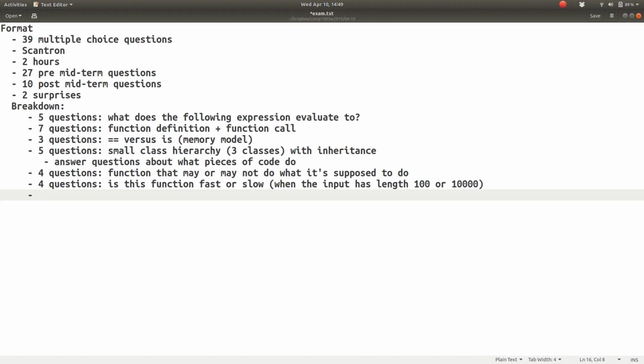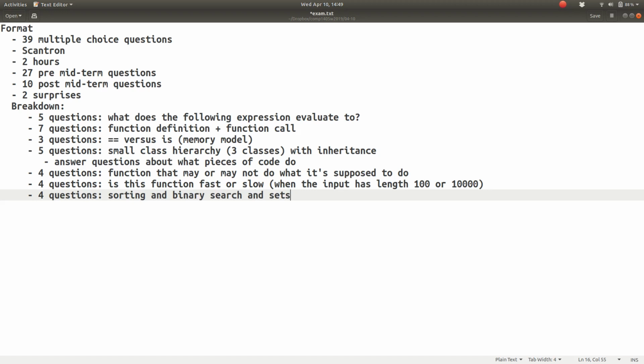There will be 4 questions about sorting and binary search and sets. So these will be questions like, if I give you a sorted list, what's the best way to do this?